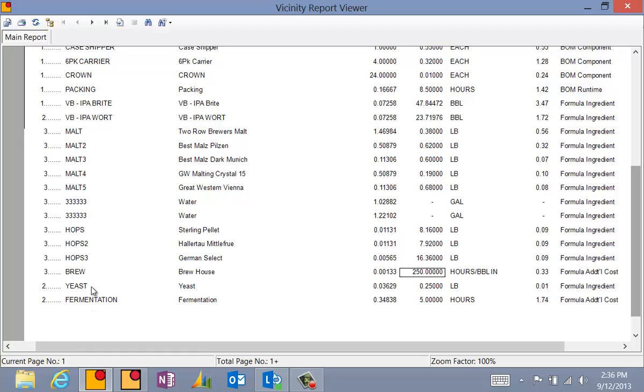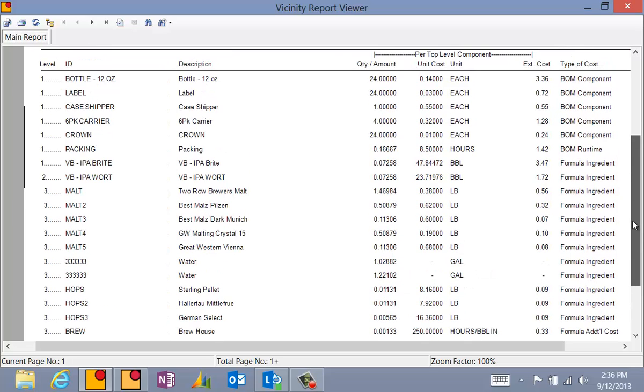I also continue down in the fermentation process, and I've got an inventory item called yeast that I'll pitch and then reclaim later. And then I've also got an additional cost for the fermentation, in which case I've calculated a rate of $5 an hour. That'd be just a 24-hour clock hour in my scenario as I've set it up. And the fermenter will be occupied for a certain period of time during the fermentation process. I'm looking at a 20-day fermentation at 24 hours a day, etc. And that's how I came up with those numbers.